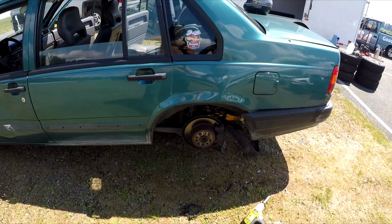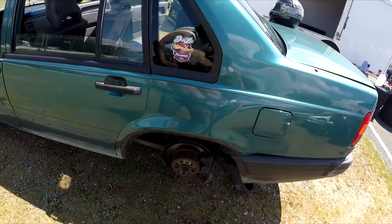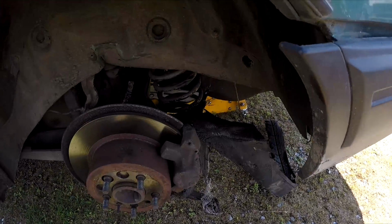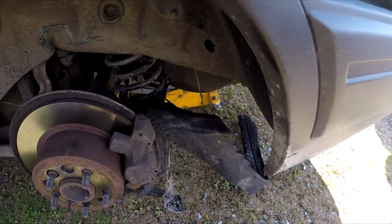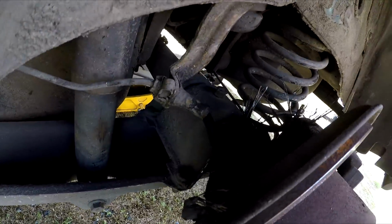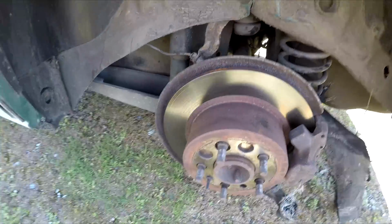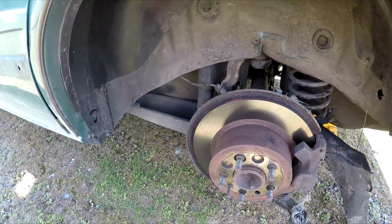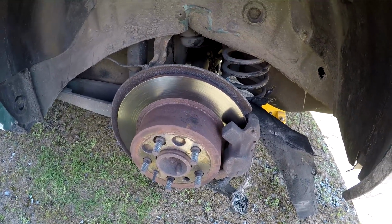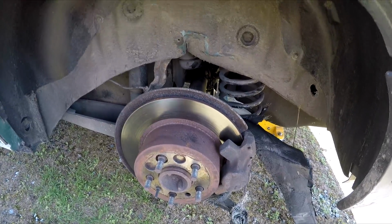All right, so that was our first set of tires done. One thing I got to remember is to not run them until they're delaminating, because this is what happens, and the big strips of tire end up wrapping around the axle. And as you can see, the brake line is actually pinched, so hopefully we didn't snap it. I don't think we did, but this has happened to me a bunch of times. So yeah, we're gonna try to peel this out.